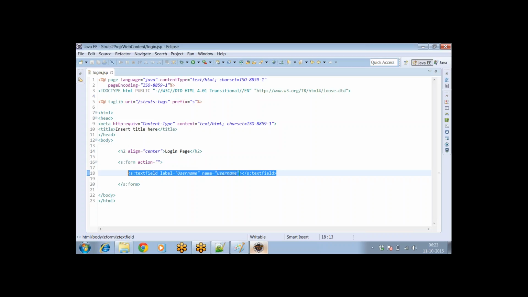When it comes to this struts tag library, we have this tag called text field to create a text field here.